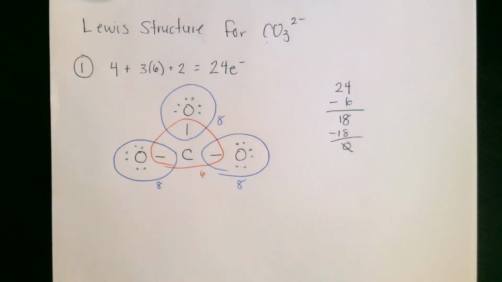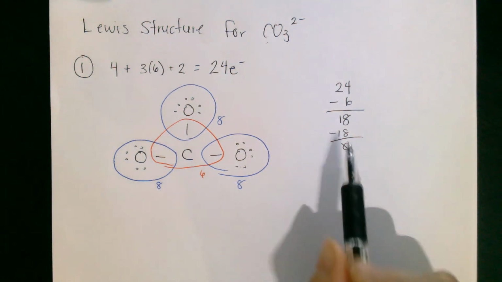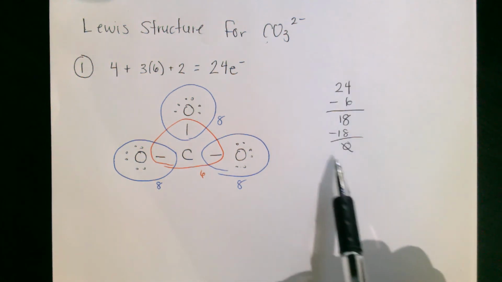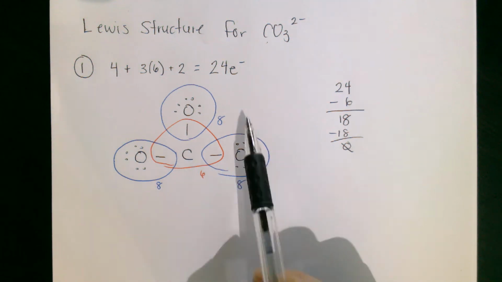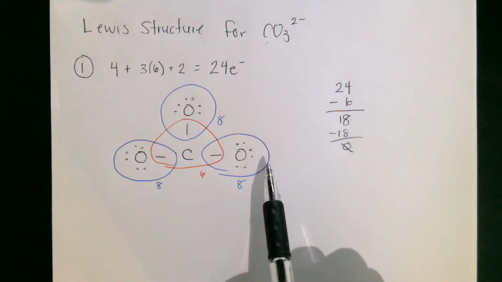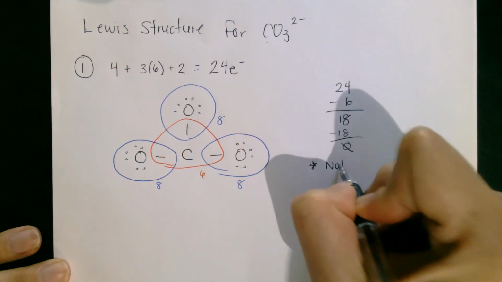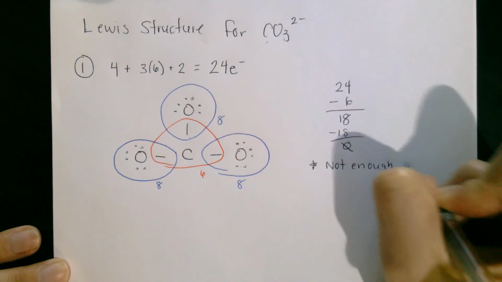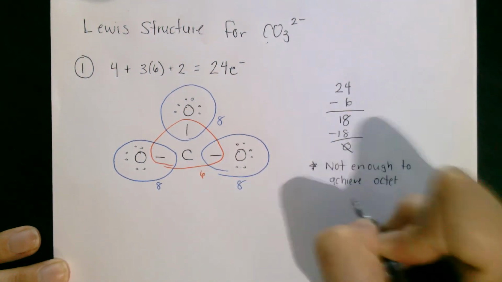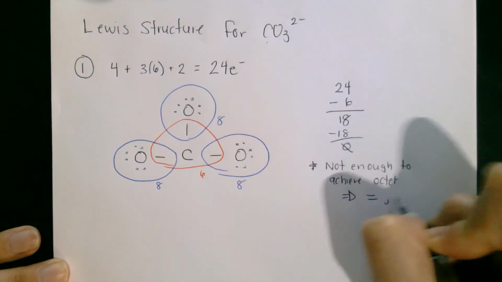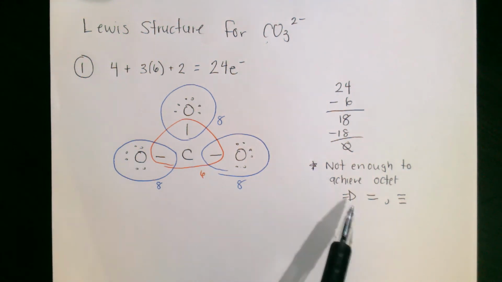So what we need to do is shift some electrons around. So we've already used all of the electrons we're allotted to use. So if ever you're doing this and it kind of seems like you don't have enough to make this work, this means you have a higher order bond. Okay, so we have a star here, not enough to achieve the octet, again, which tells us we're going to have a double bond or a triple bond. So since we're only 2 short, this tells me it has to be a double bond.